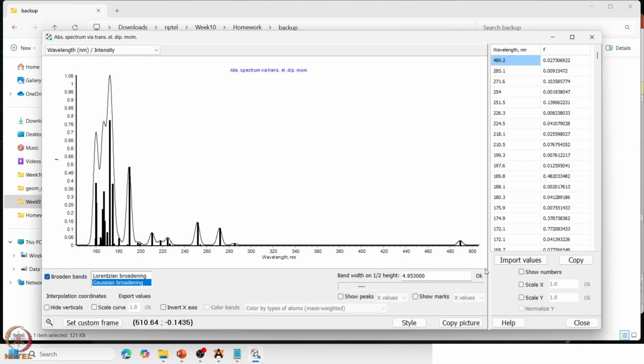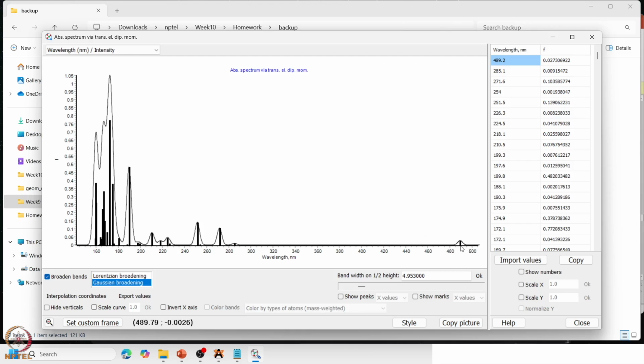If I plot it with respect to the transition dipole moment, you see the lowest energy transition actually happens around 480 nanometer. Remember I am talking of the wavelength scale, so the right hand side is low energy. So, this 480 nanometers, 490 almost.